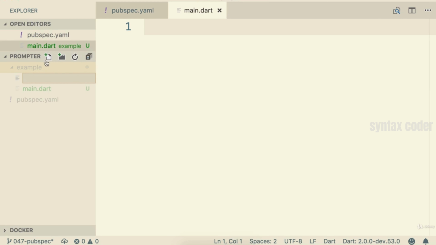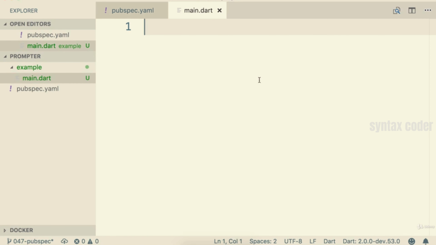So if you're going to use this new file button right here, just be aware of where the file is actually being created, because it's really easy to later on create a file in the wrong directory. And like I said, that's just going to lead to a world of hurt. So in this case, let's double check right now. We definitely want to make sure that this main.dart file is placed inside the example directory, okay?